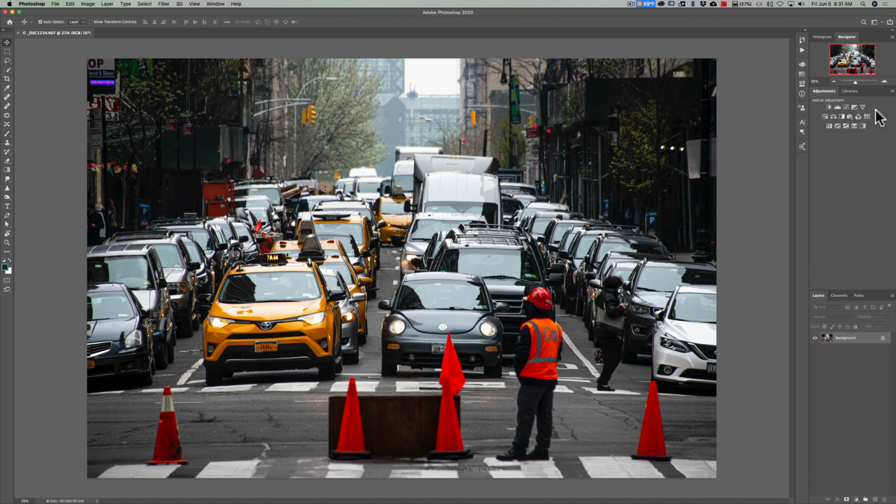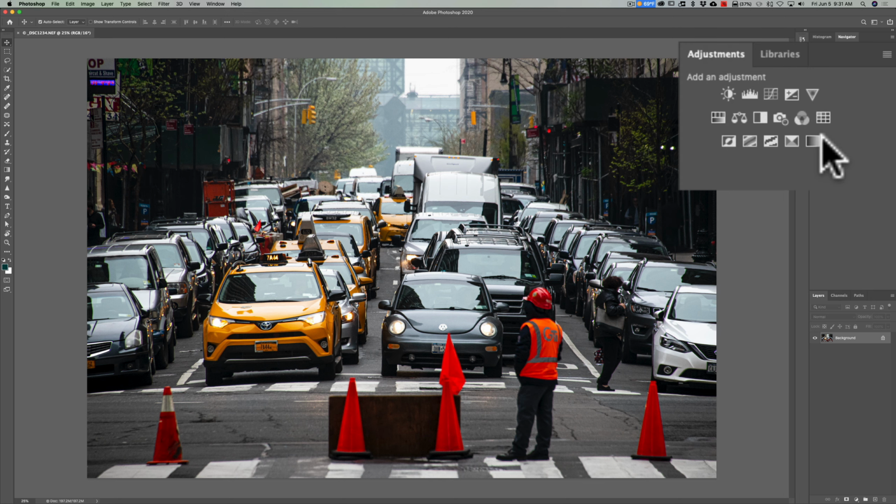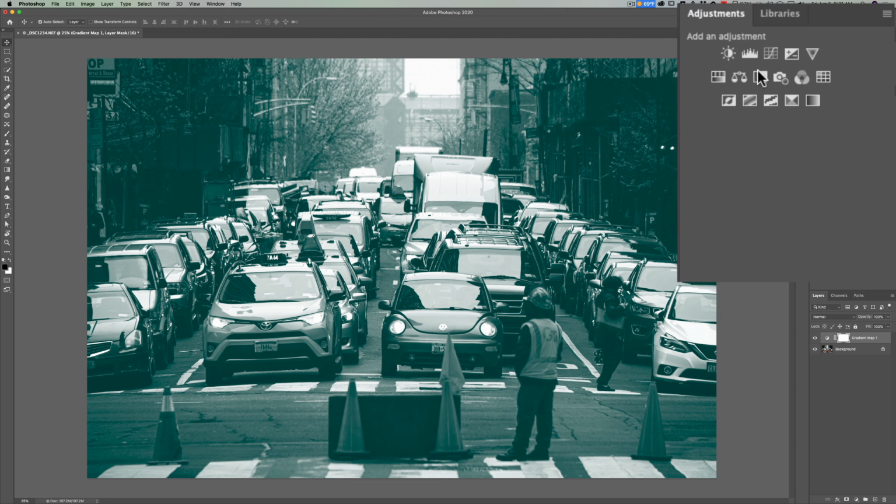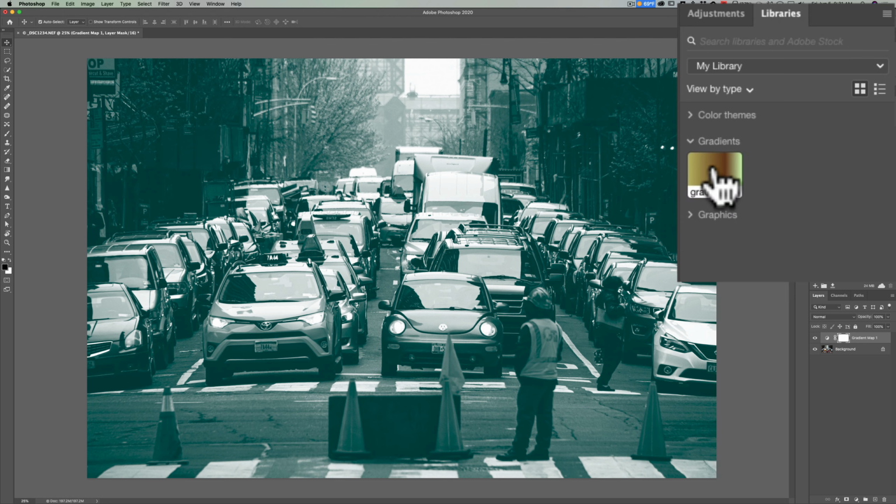Now we'll go over to Photoshop, and we want to add a gradient map to this. As you saw in the other video, I went down here to this little circle, but you could also go up to your adjustment layers right here and click on the gradient map, which is that icon right there. Of course, it adds one right away, and we don't want that. We need to add the gradient we just created. That's in our library. If we go over here to the library and let that open, you can see there it is. It says Gradient Pan's Labyrinth Linear.